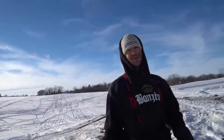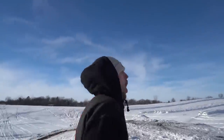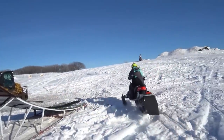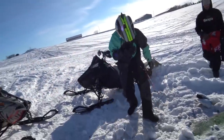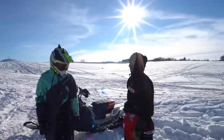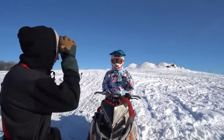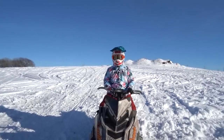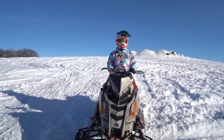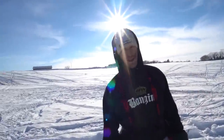Oh, that looked way easier after you hit it. Dude, the traction was crazy. It was sick. Dude, did I almost make it? You were close, yeah. You were really close. Do you notice the track much? Yeah, once you get it, it feels like you're driving on tar. Oh my God. I can see how they flip off of it. You grab a handful of throttle, and you're just gone. All right, I'm gonna make it. Cody, all right, time to make it.